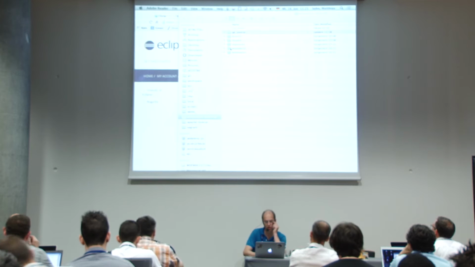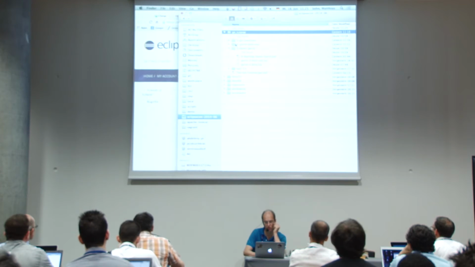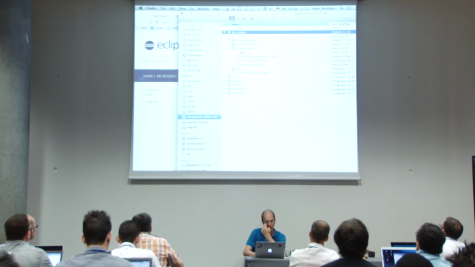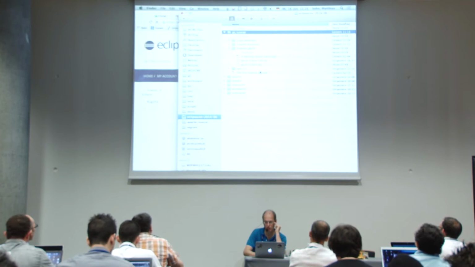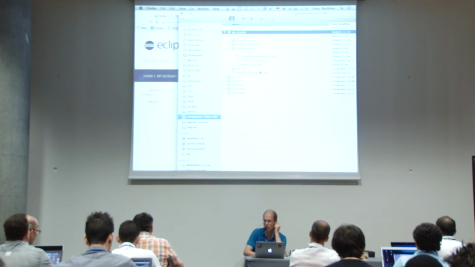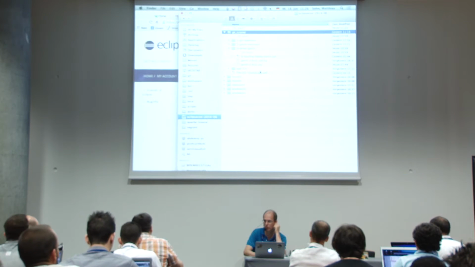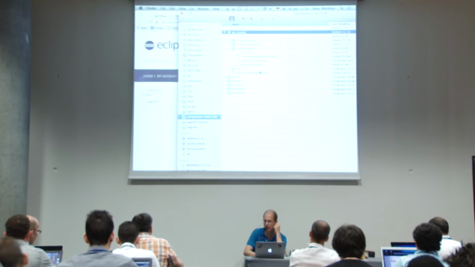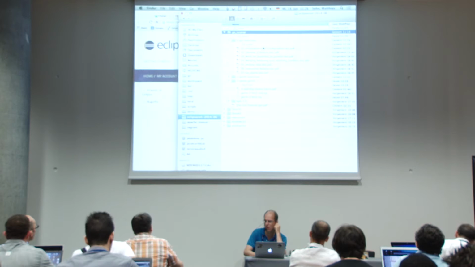So on the stick, in the tutorial folder, first of all, in order to have access to a server, there are two choices. If you already have an Eclipse account, you can use that and clone the sample repository from the Gerrit server running at Eclipse. In the first exercise, it's described how to do that.